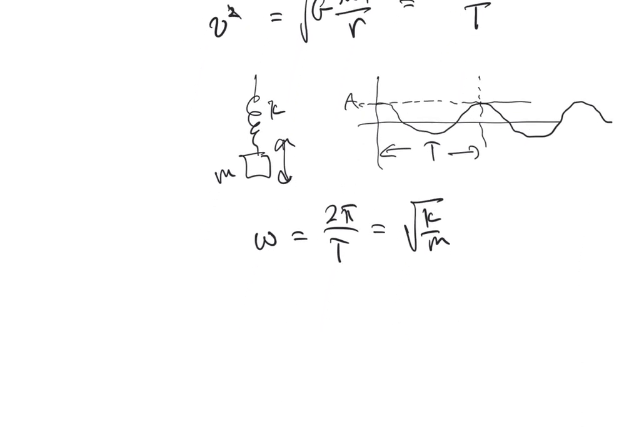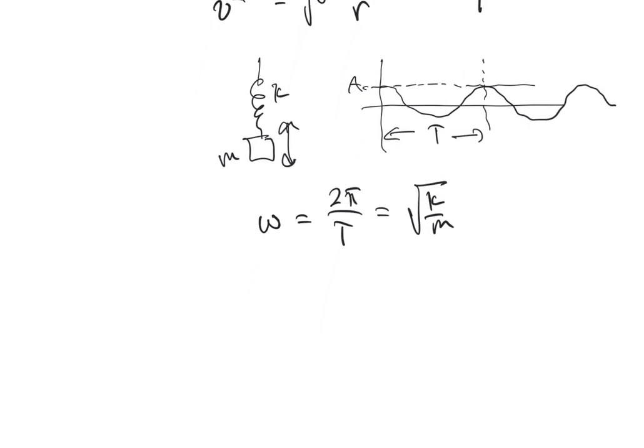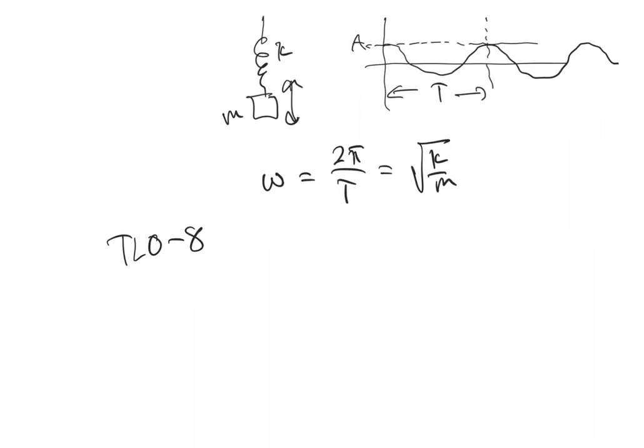So TLO-8 is about energy. So let's talk about that. It says, compute the change in a system's energy based on the initial and final state. So this one's quite easy. The energy principle, of course, is what this is all about. The energy principle being that the change in the energy of the system is equal to the work done on the system by the surroundings.